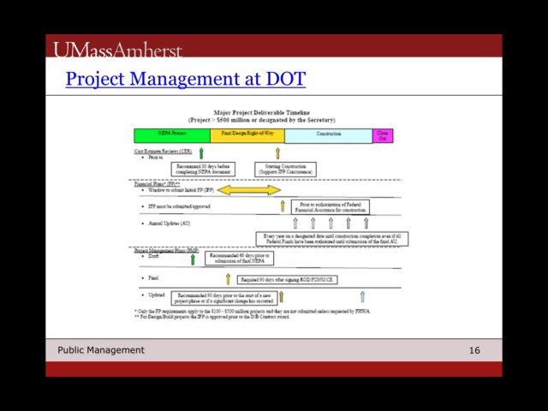So these are some examples of what project management tends to look like. It's a pretty big deal, especially in areas where you have very clear contract deliverables. At the Department of Transportation, for example, you tend to have these flow charts that will look like this, where you go through, okay, here's where we get the design, so there's an approval process. At the end of it, you get some sort of approval. Then there's some design process. At the end of it, you get some design plan. Then you have construction, and you again usually get a set of deliverables along the way, but you have some final milestone. And then you close out a project.